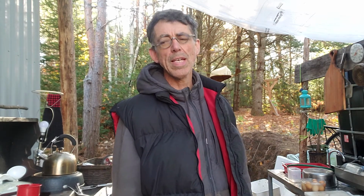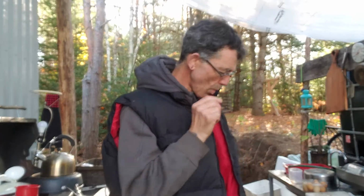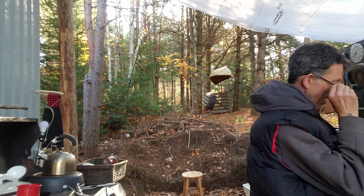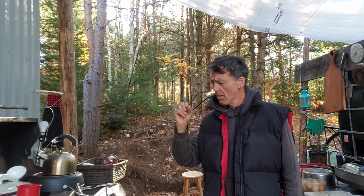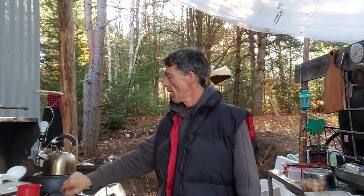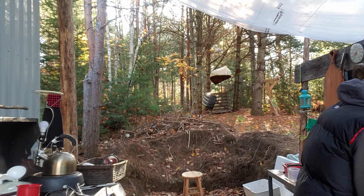Getting ready for my coffee. I have chosen a Nicaragua red honey, and once again, the red honey is the process, just like with my Costa Rica black honey. It's the sort of top process. So I think there's yellow, red, and black or something. Don't know what that process is exactly. I've got to read up on it, but it's intriguing, and it's a very nice tasting coffee. The Costa Rican black honey, superb. The other one's pleasant.